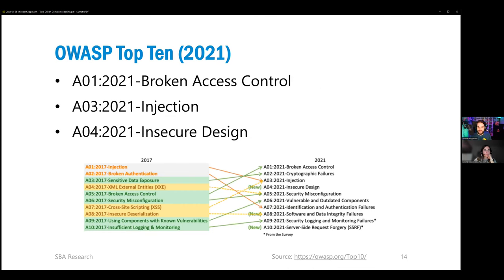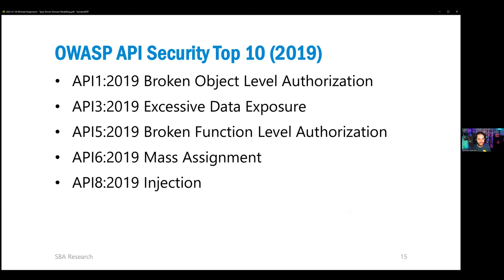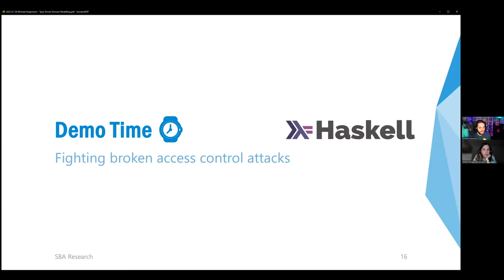And if you still thought that the latest OWASP Top 10 is from 2017, you should check up with the new version after this talk. The OWASP publishes other top 10 lists too. For example, for API backends, they share some similarities with the previous ones. Number one and three are basically broken access control. Number eight is injection attacks, but three and six are new. They occur when you expose too much data to external clients or accept too much from them. Let's start with broken access control and how we can fix them.